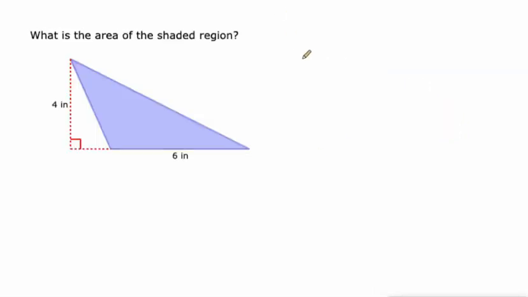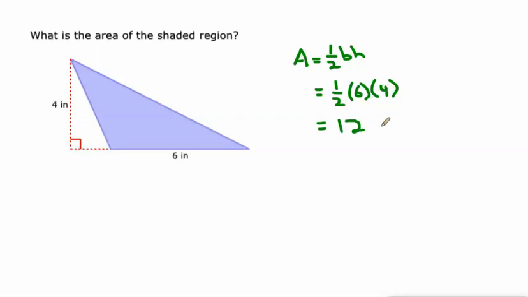Next logical step here to be doing area anyway would be to work on a triangle. A triangle is half of a rectangle basically. So 1/2 base times height. And in this case, the base is 6, the height is 4. So if this was a full rectangle, or maybe a parallelogram, it would have an area of 24. We're going to do half of that, which is 12 square inches or inches squared.